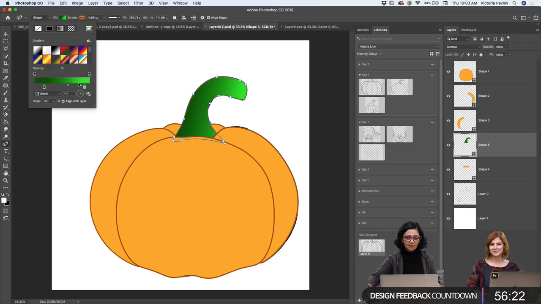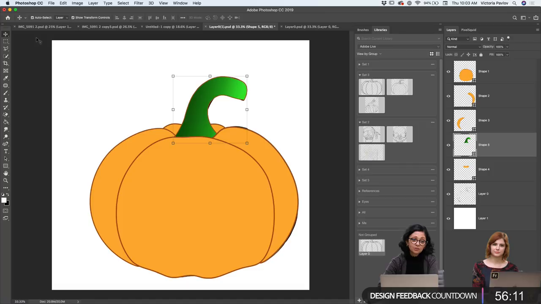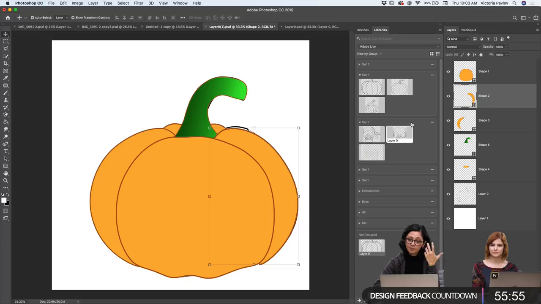Thank you. Now we will add a little bit more details to our pumpkin. I will highlight my top layer. And guys, by the way, in Photoshop now, you don't need to click on some layer to find your specific layer. You can click on canvas just like that, and Photoshop will select some specific layer for you. Example like this. It's pretty much awesome, and I love it. This option made my life much easier.